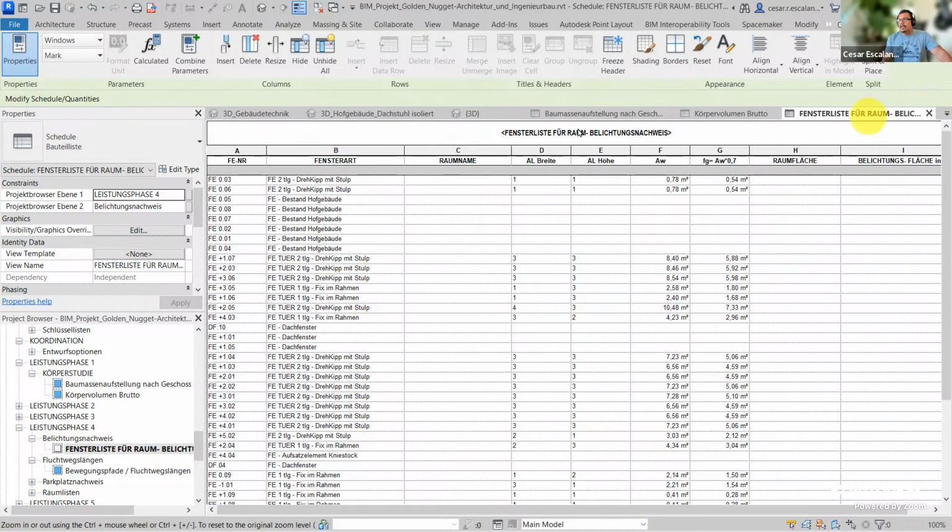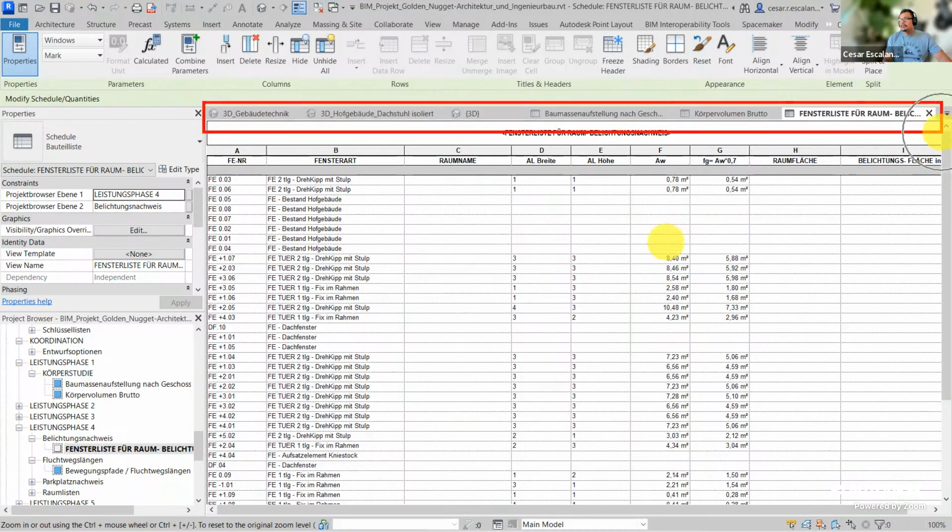And so notice also that as I'm opening views, all these views are getting stacked right here. It's not a good idea to have too many views open at the same time because they consume RAM memory. Because Revit needs to refresh the content because of the bidirectional associativity. If you make changes in something, it needs to refresh it across all the different views. And that means more RAM to process. And so I advise you to have maybe at the most 4 views open or 3 views open if you want to increase performance in your project.